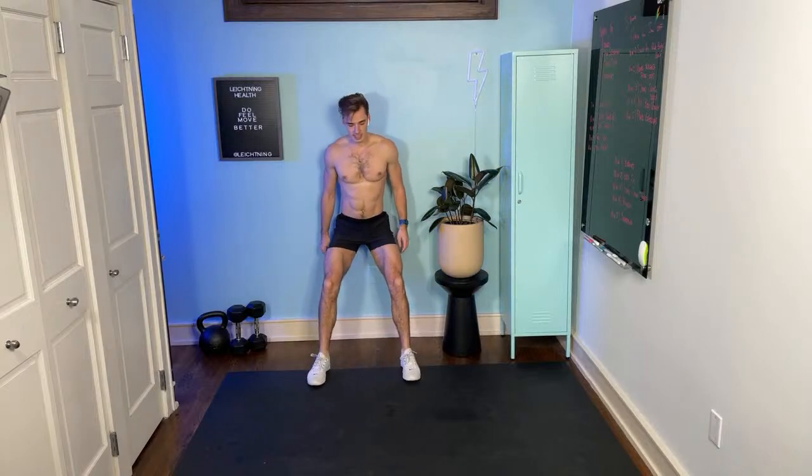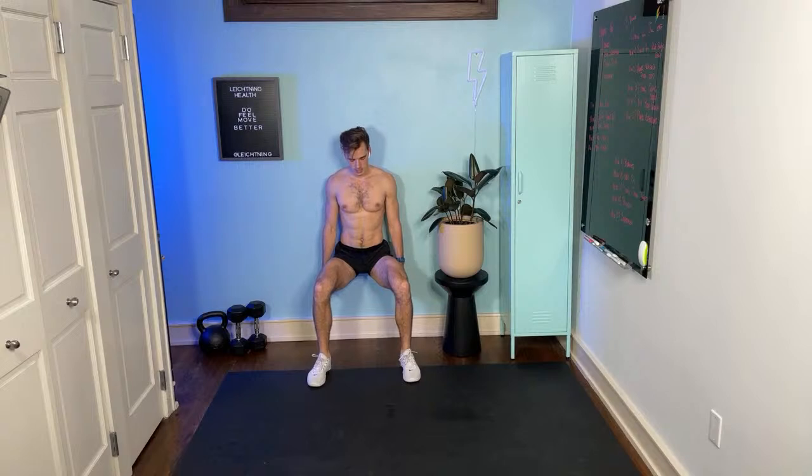Find your squat stance. Find parallel with the ground and breathe.